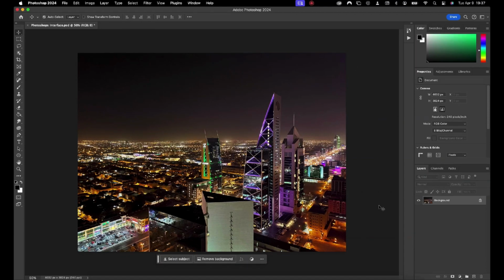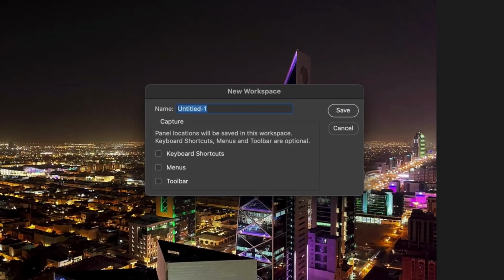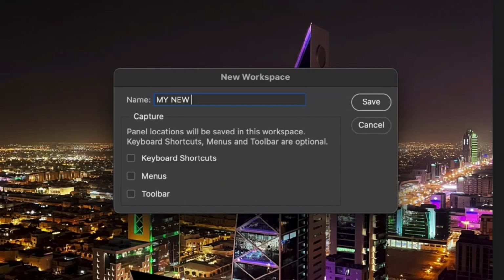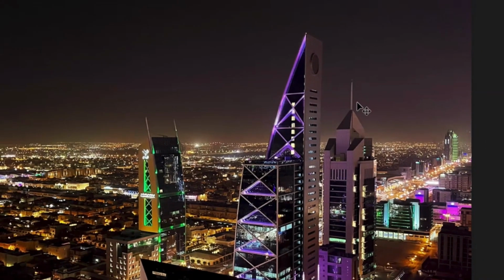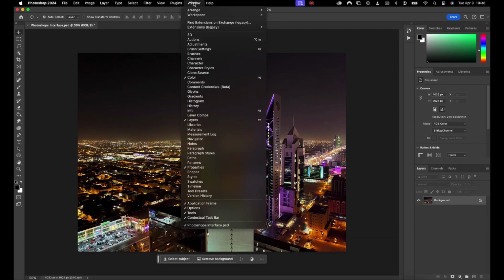Now that you have tailored your workspace to suit your preferences and workflow, you can save your settings as a preset so that it is always available to you whenever you open Photoshop. Head back up to the application bar and select Window, Workspace, New Workspace. Give your workspace a name. Then, make sure to check the radio button options to save tool layout and menu layout and click Save to commit the change. Your custom workspace will now always be available to you as a preset directly from the application bar.